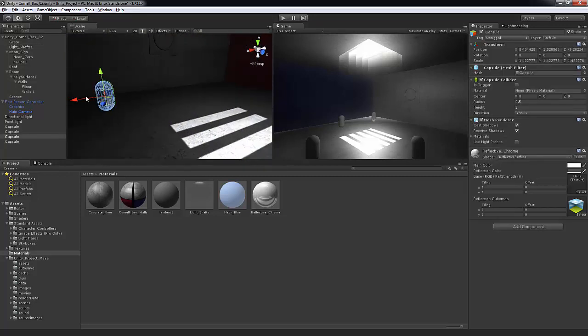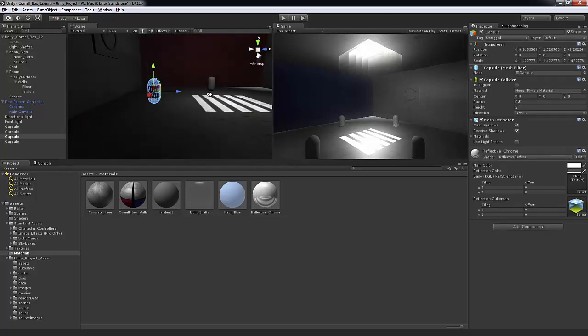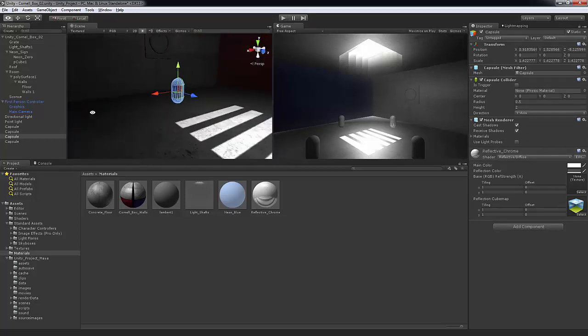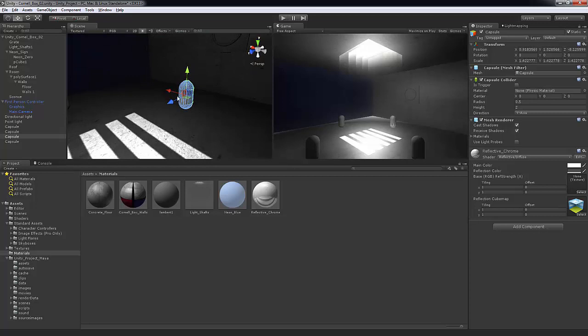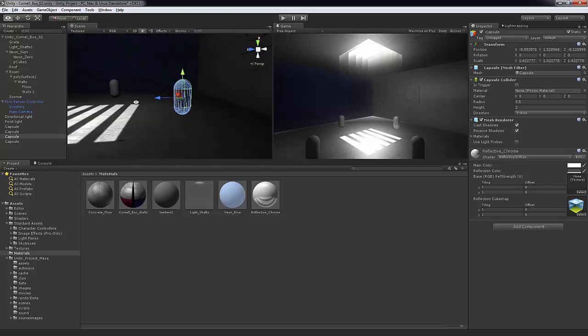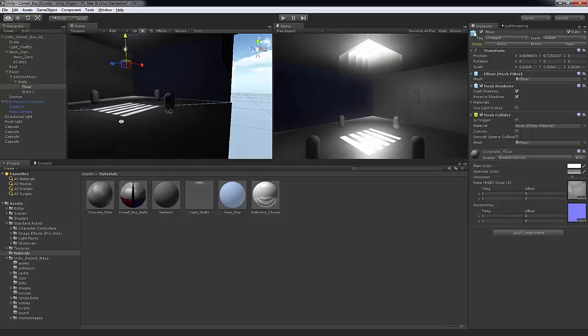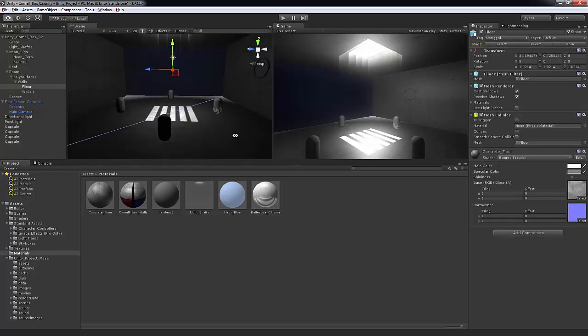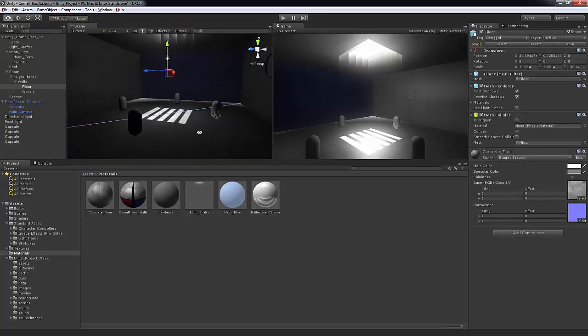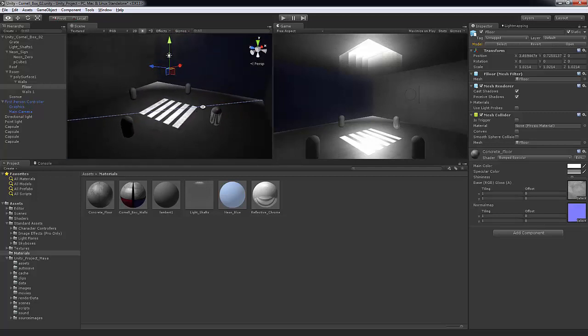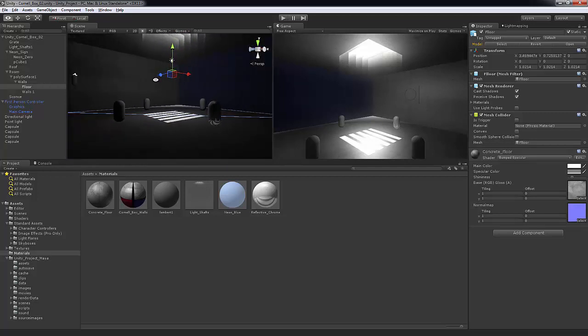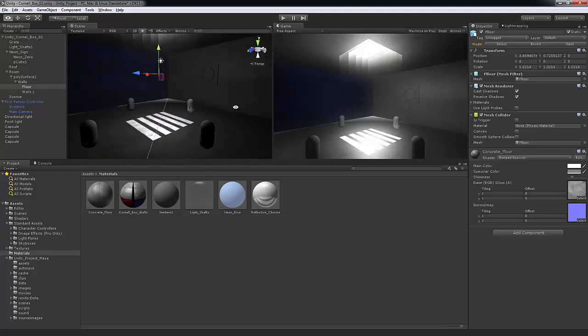If you want it to work easily, you want to do it on static objects in your scene and not dynamic objects that have to move, or else you're going to have to do some scripting and generate several of these for your object. Okay, so that is reflectivity. It's a very nice effect, though, when you do want to use it on a static object.